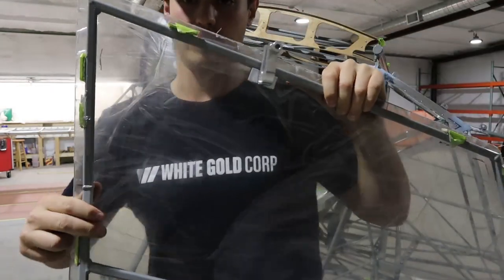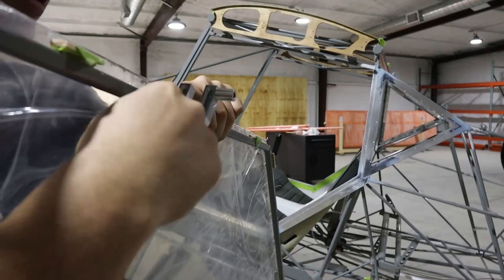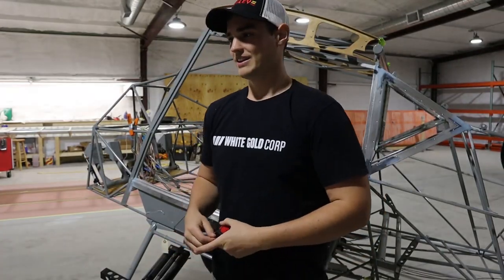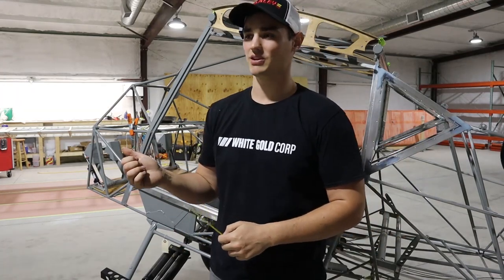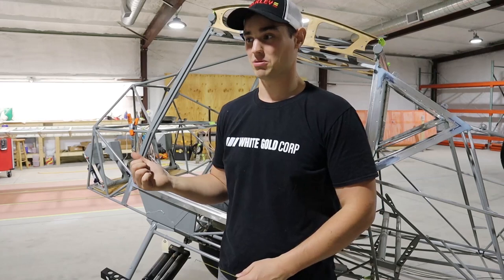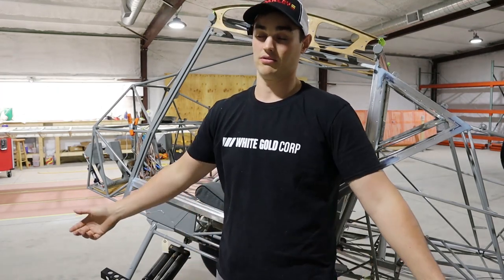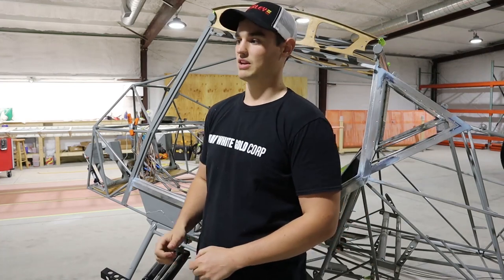I really like these handles — they're pretty sweet. Brian Bush, if you're watching, you could make this piece lighter by drilling holes in it. They're super light as is, but the cheapest way for me to take weight out of this plane is to lose weight myself — I could probably cut 30 pounds, which would be really hard to achieve by chasing ounces on components. So I'm not getting too caught up on weight stuff. It's my first plane I've ever built or owned, so I'm just happy if it gets finished and flies.